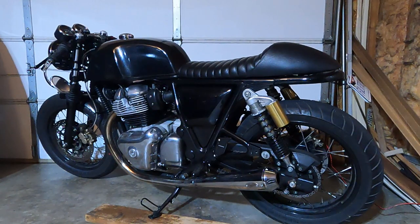I removed the passenger foot pegs, and I raised the front handlebars a little bit. It just felt like the geometry was off a little bit. As I applied more power, I just noticed it was a little more pogo-y in the front than I liked, so I shifted a little bit of weight to the back by putting the handlebars back in stock. Still have the clip-ons, they're still low because it's clip-ons, but it just didn't feel quite right.